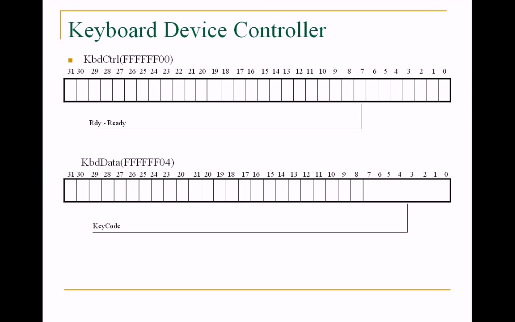The keyboard control ready bit indicates that a valid character code has been pressed. For example, if the last key pressed was A, then the keyboard data could contain the value 041. Then, the controller hardware will automatically set the keyboard control ready bit to 1. After the controller hardware returns the character code, it will clear the keyboard ready bit to 0.